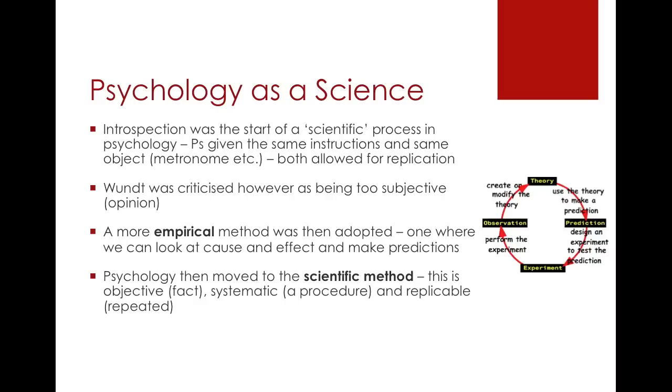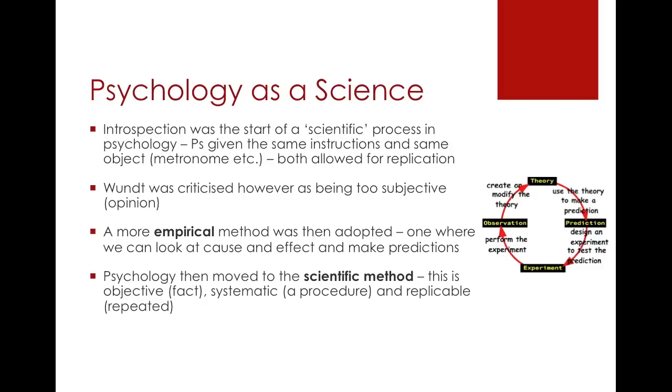Systematic means that there's a procedure, obviously with scientific journals and standardized instructions, where we can have a specific procedure that will test particular aspects. You'll look at the attachment topic, and there's a procedure in there called the strange situation. That is systematic, because it can happen time and time again. That's a procedure that you can follow.